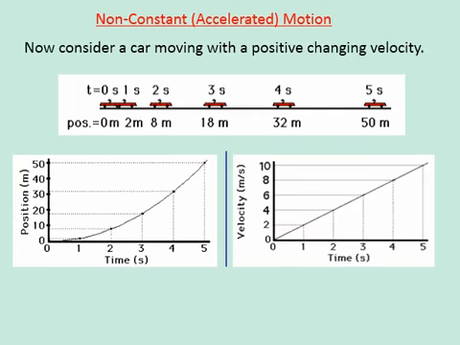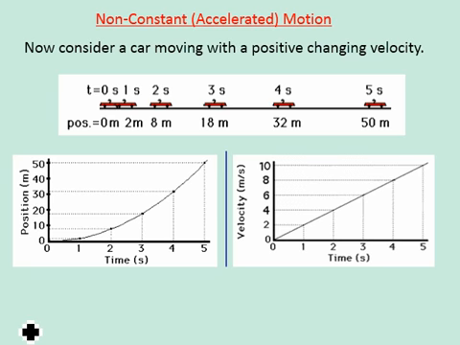Now what if we take a car that's moving in non-constant or accelerated motion? Again, you may ask, how do I know? Let's look at our motion diagram here, and we can see that we're changing our position more and more each subsequent second. And as a result, in order to be able to change our position more and more, we must be speeding up. If we looked at our position versus time graph, we would see that we do not have a straight line indicating a constant velocity, but instead we have a curve indicating a changing velocity.